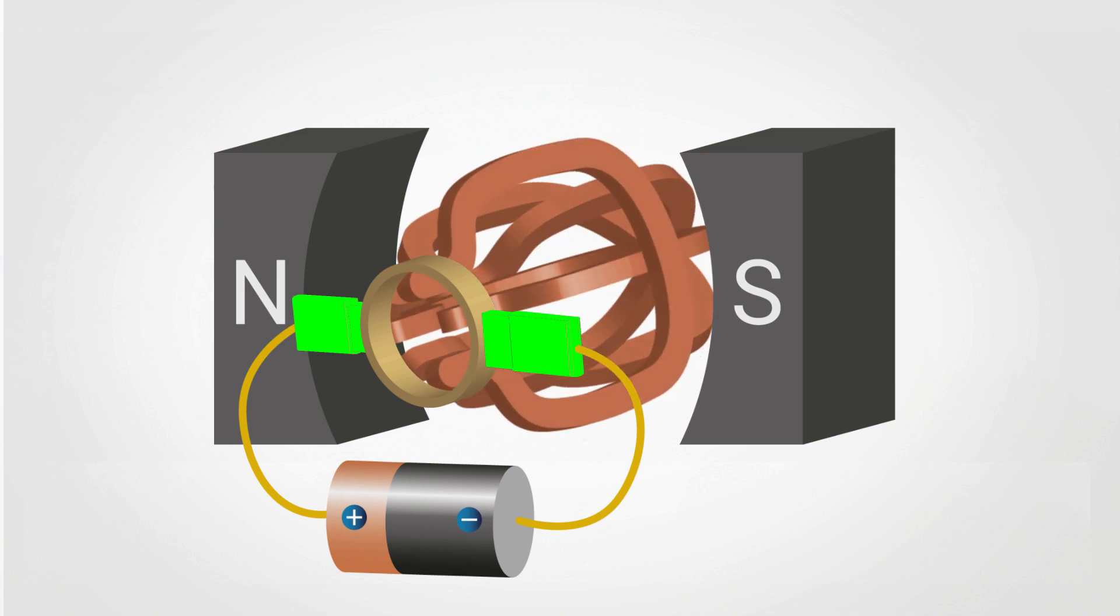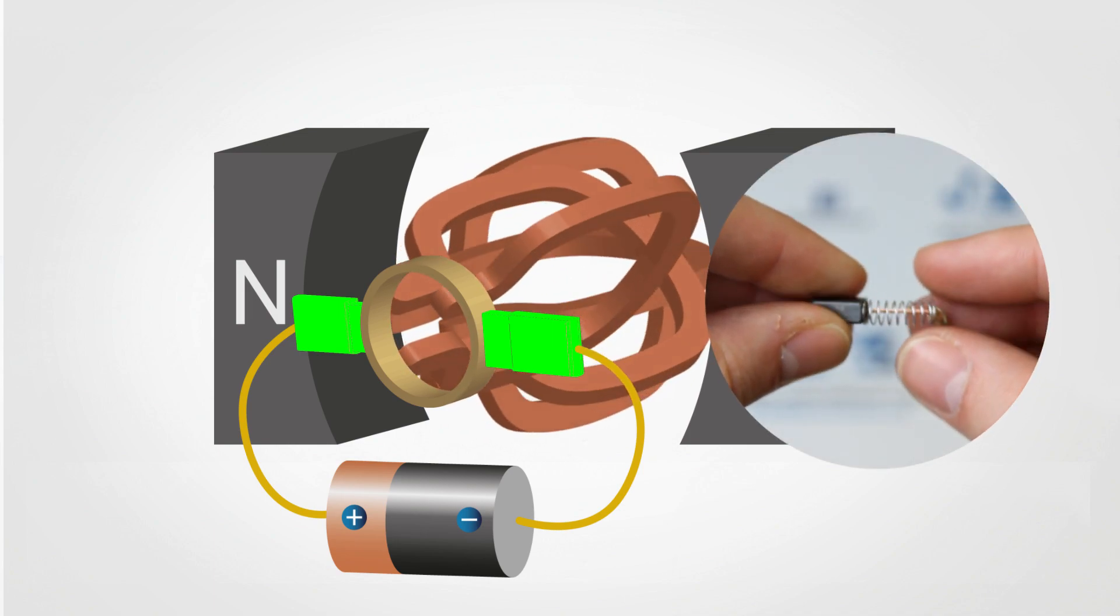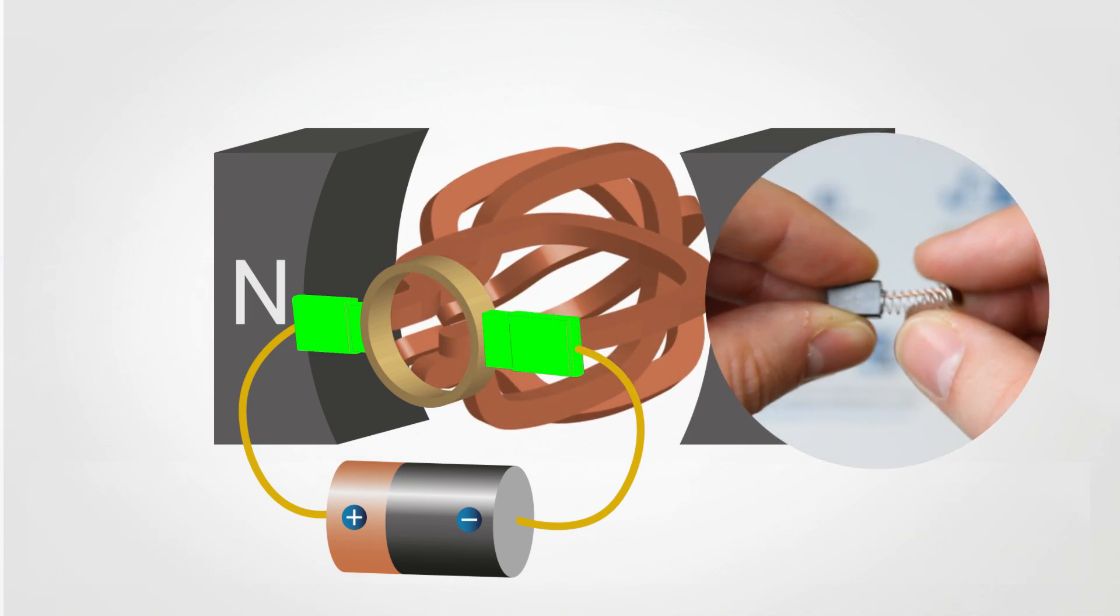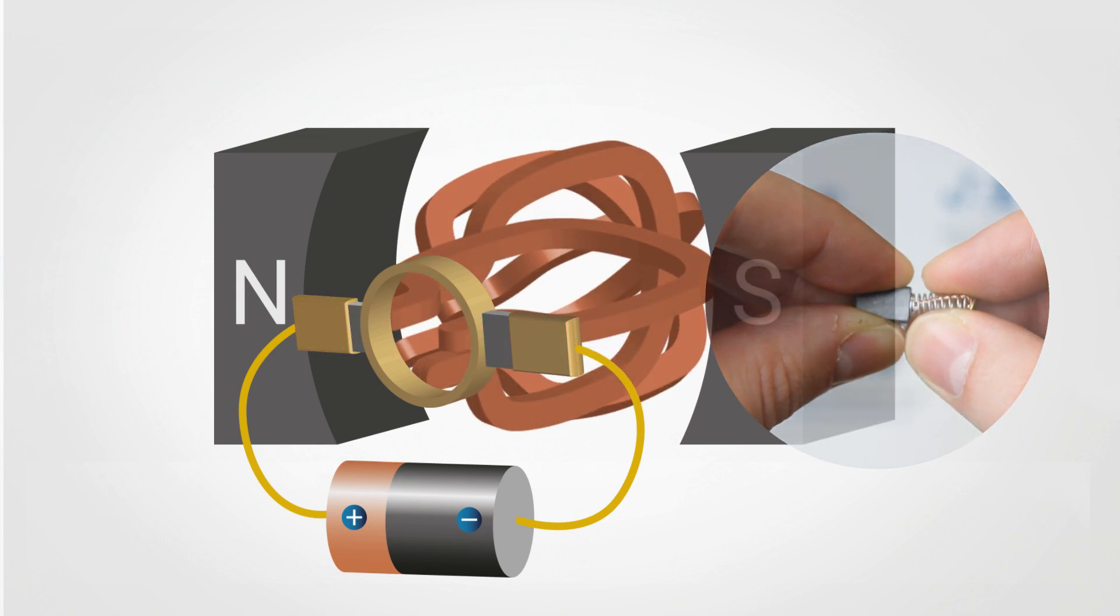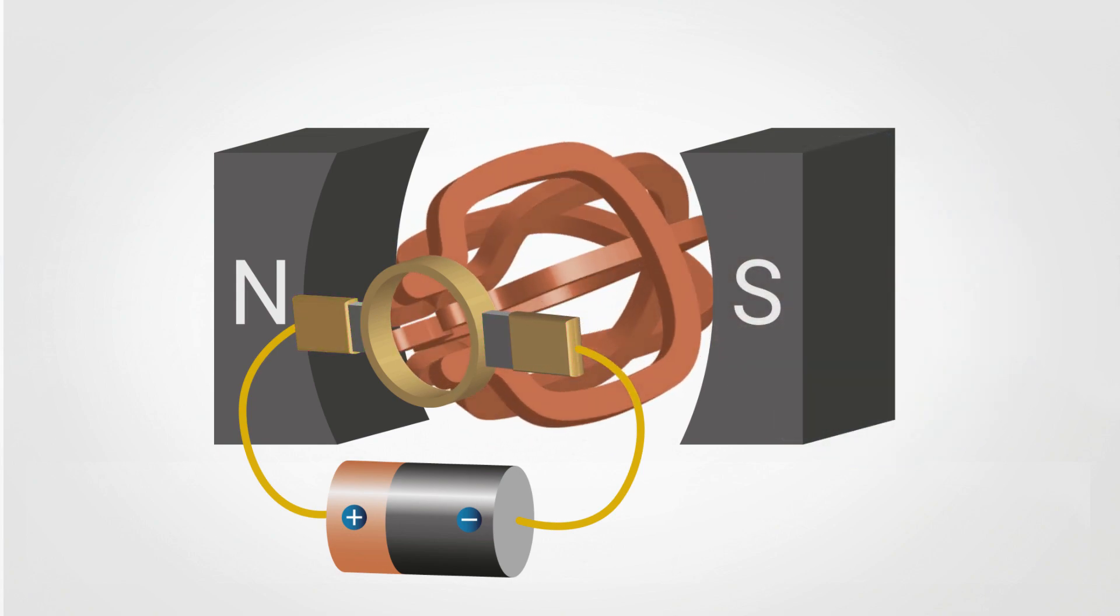The brushes are pushed against the collector through some springs, allowing the current flow to not be altered when the brushes are consuming due to their mechanical friction with the commutator.